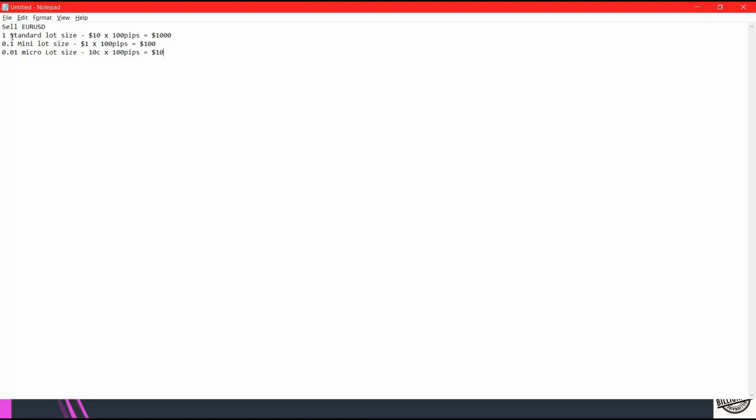So it means if you have a higher stake in the market, you will make more money. If you have a lower stake in the market, you will make less money. But then for you to be able to make this higher stake, to enter the market with $10, you have to have a large account. You can't have, let's say, a $100 account, because I can give you why that is not advisable for you to have a $100 account size. Let me put that, account size.